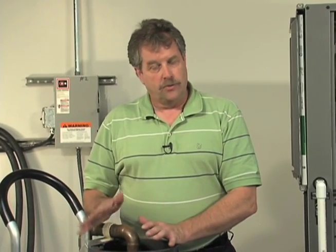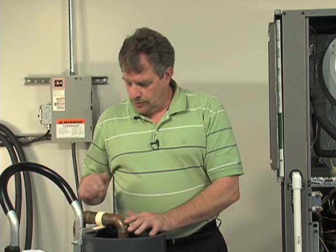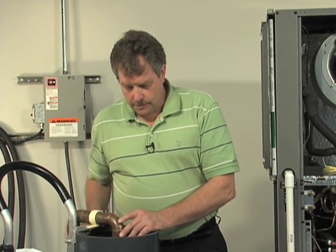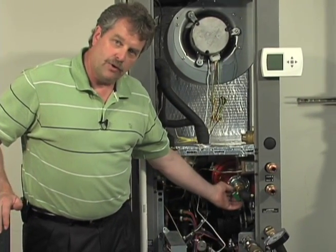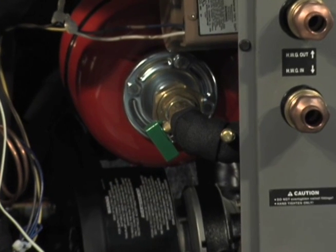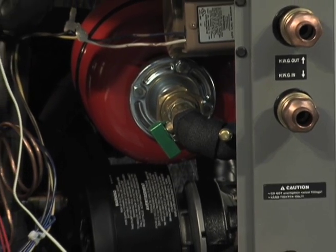Now that we're pretty certain we've got all the air removed out of the coaxial heat exchanger by again starting to do some deadheading and compression tests, now we're ready to deadhead the pump and apply some pressure. It's important while you're doing this to make sure that you have the expansion tank valve handle in the closed position, because if you skip that step, you will compress the bladder that's in that expansion tank, and it'll simulate as if you have an air pocket, which essentially you kind of do. By closing that valve, that eliminates that from occurring.